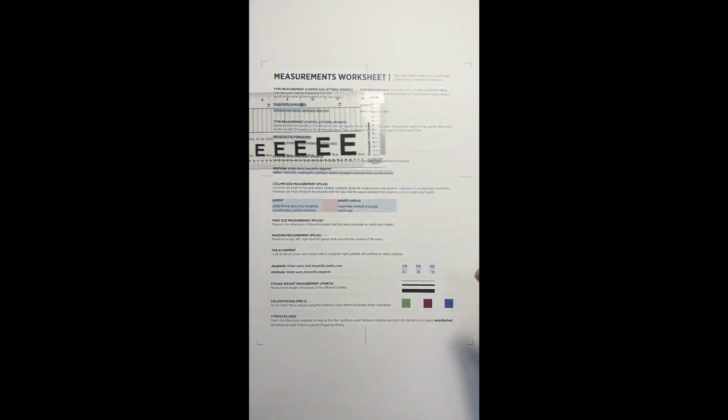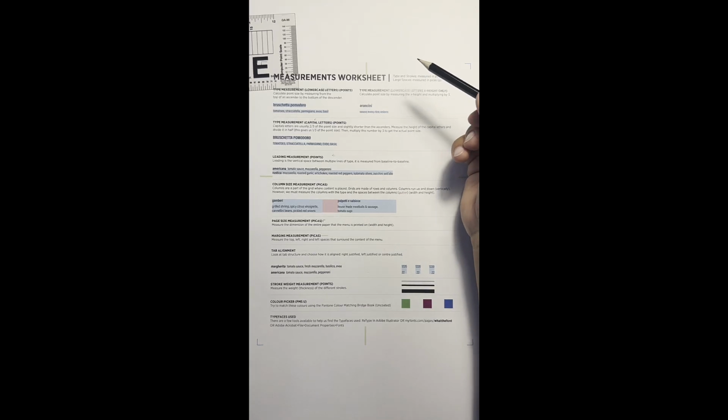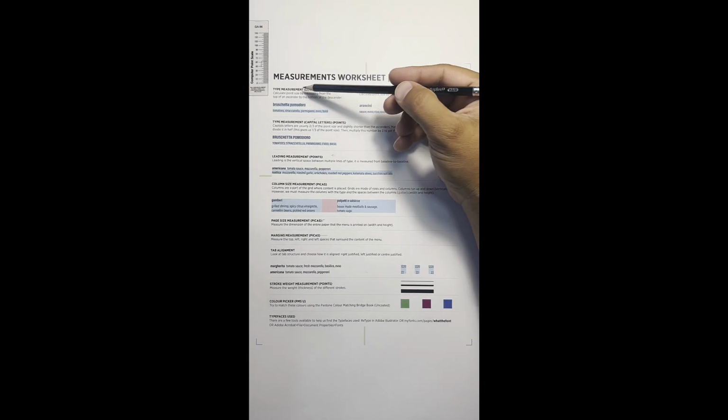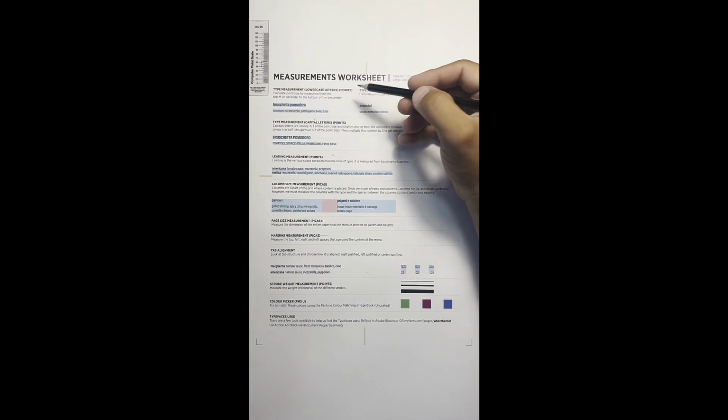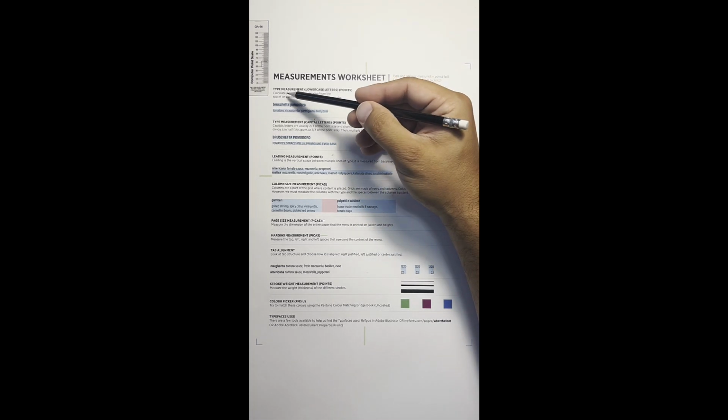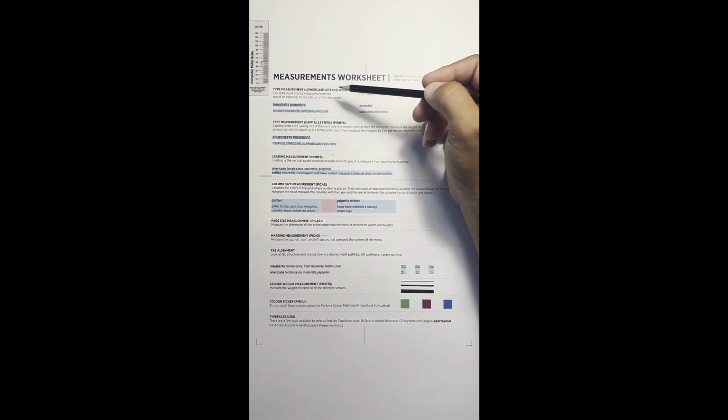So let's take a look at the very first one here. This worksheet is given, and it's just a helpful guide of all the things that you should be measuring when you're measuring any type on a flyer, on a menu, on a poster, something that you have here, and you really want to nail down the exact measurements of everything, and potentially it could help you recreate it in InDesign or Illustrator, whatever you choose. Now, what I'm going to look at first is type measurement, lowercase letters only, and yes, we measure them in points. Calculate point size by measuring from the top of an ascender to the bottom of the descender.